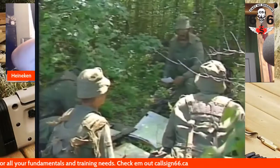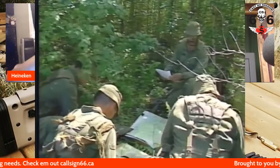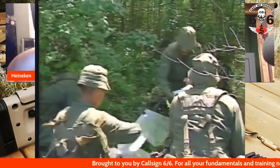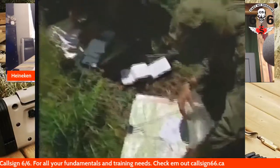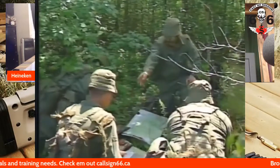Okay, troops, orders. Situation, no change. At this orders group, the troop commander provides the detailed information necessary for the detachment commanders to carry out their tasking. Much of this information is contained on the weapon sight data cards. At the conclusion of the orders, the Javelin detachments proceed without delay to their assigned sites.